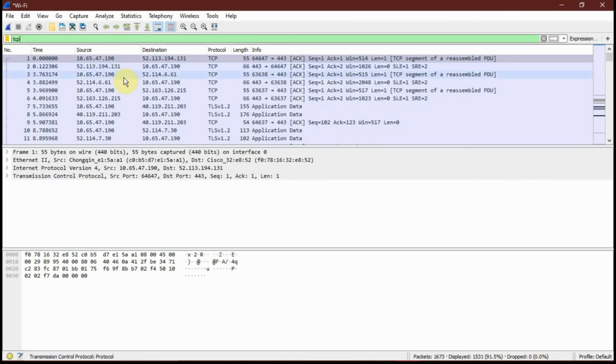Using this, we can try and get some of the TCP basics that we've already seen from the TCP segments. And our IP address is already captured here as one of the first things. 10.65.47.190 is communicating to the destination here.